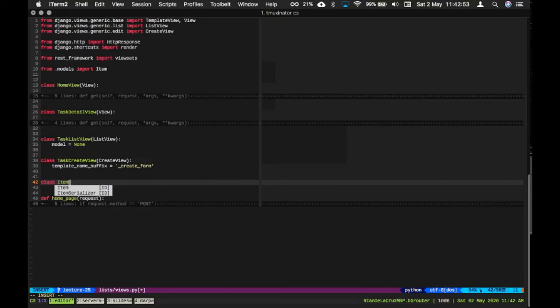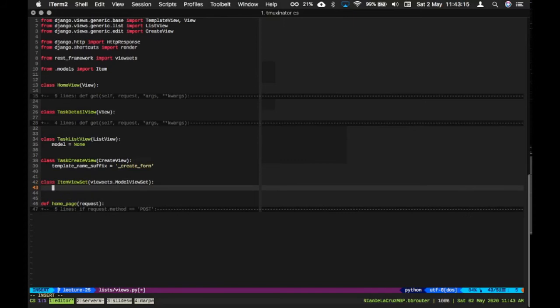ItemViewSet, which extends viewsets.ModelViewSet, and then that would need just two attributes.